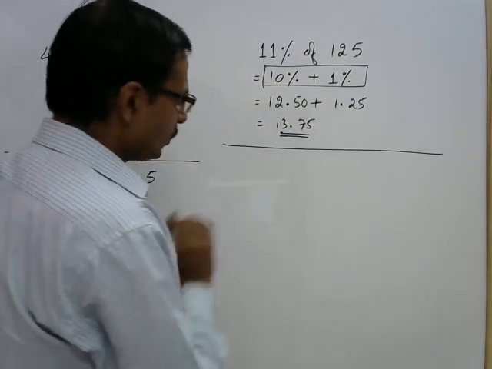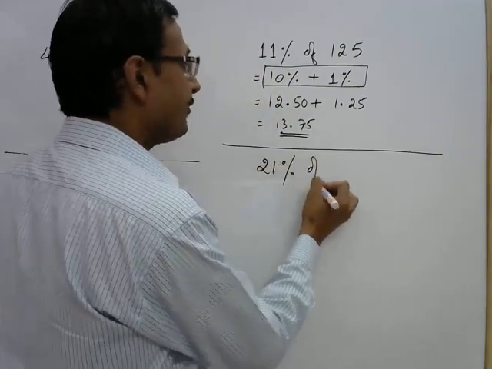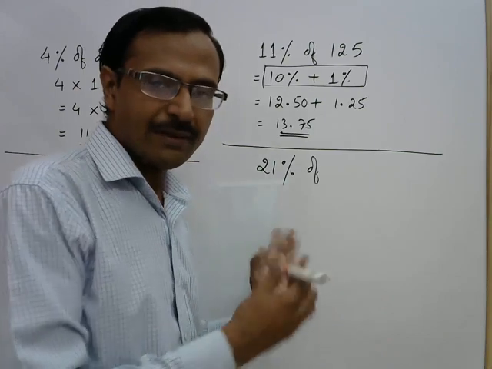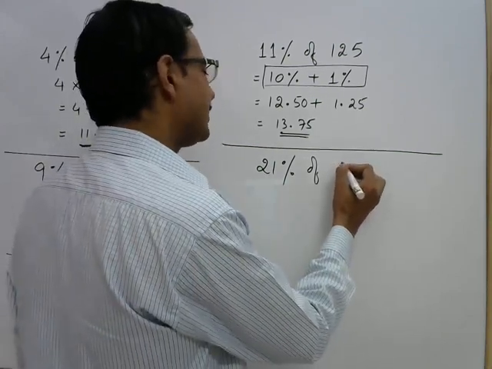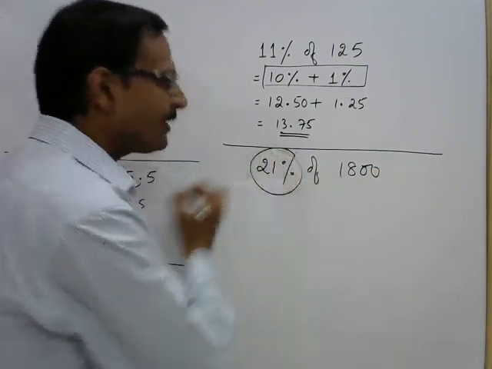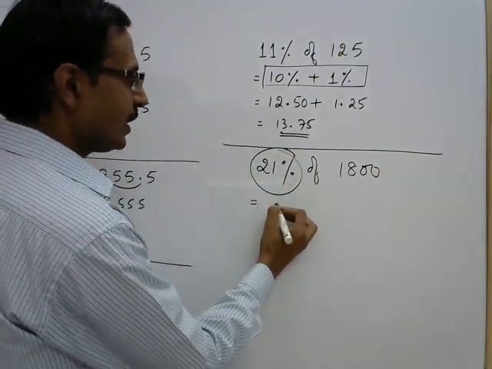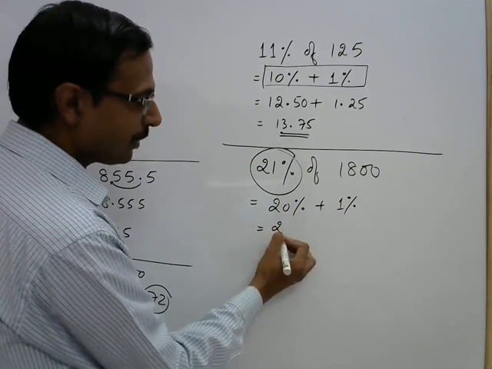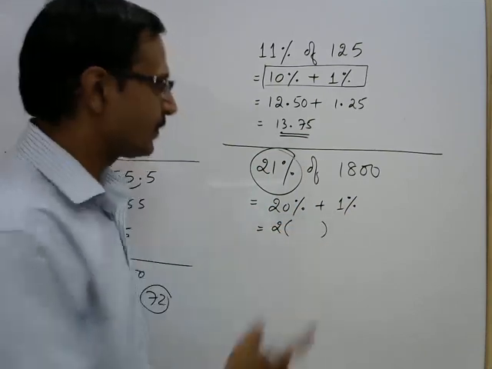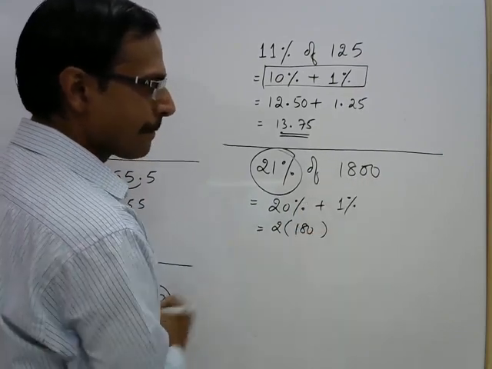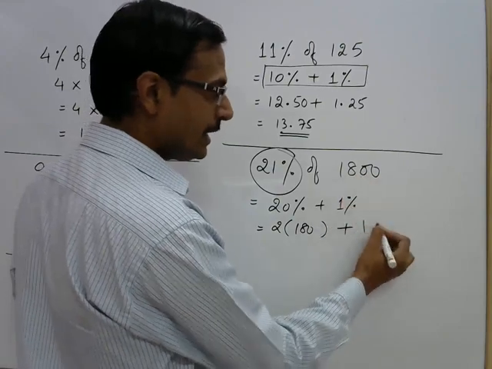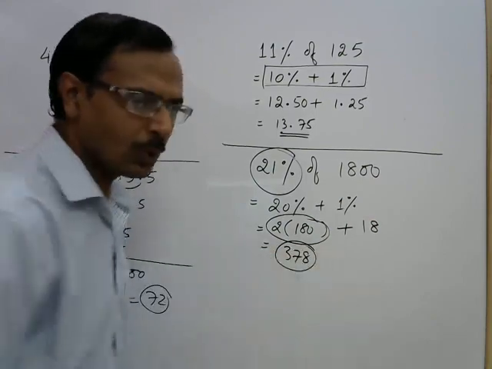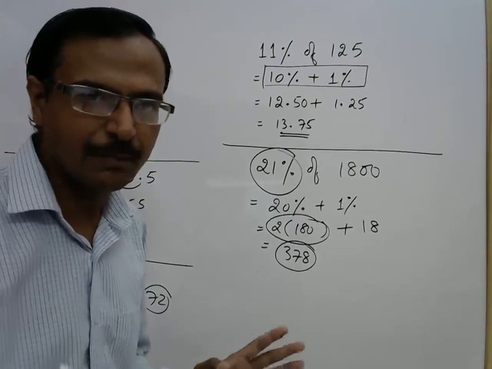See, suppose this time you need to calculate 21%. Now, a difficult one, see, 21%. Whenever we see 21%, we think that, oh, it involves a lot of calculations. But see 21% of any number, I'll take the number as 1800. Now, I don't see 21% as 21%. I see it as 20% plus 1%. Whenever you have to calculate 20%, it is double of 10%. What is 10%? 180. Plus what is 1%? 18. So very simple now. This is 360, 378 is the answer. Now see, no calculations, everything happens in the mind, orally.